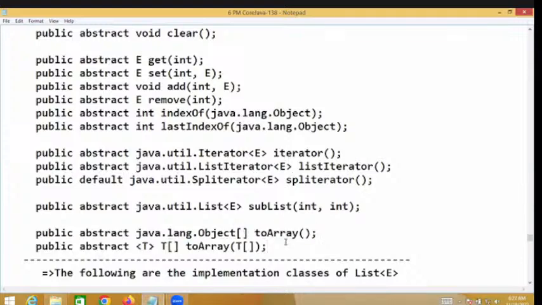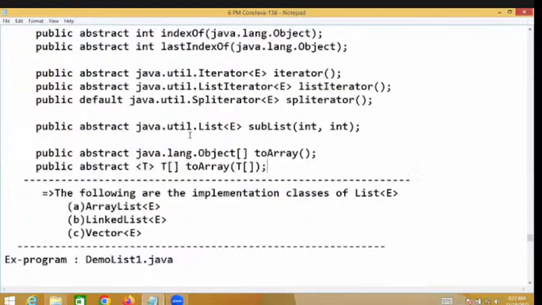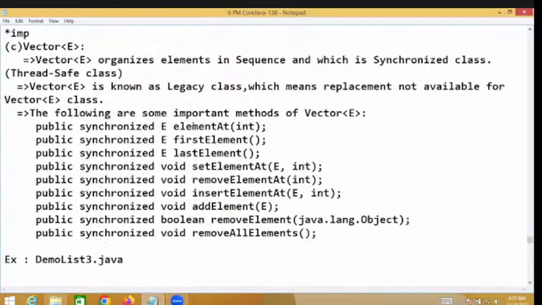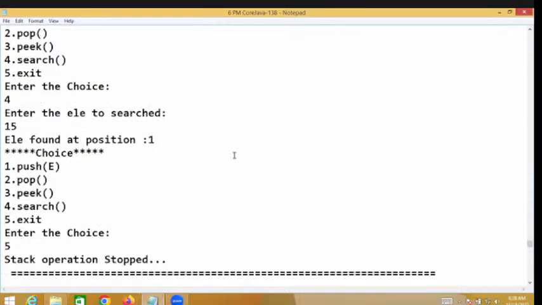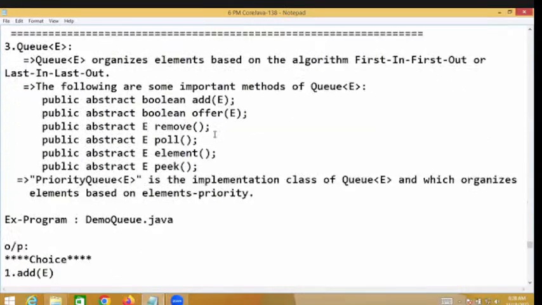Means here also 4 or 5 methods pending. When you come to queue, I used all. Queue, nothing is there. It is easy. So totally the sort method is available in the list and 1 or 2 remaining methods are available.